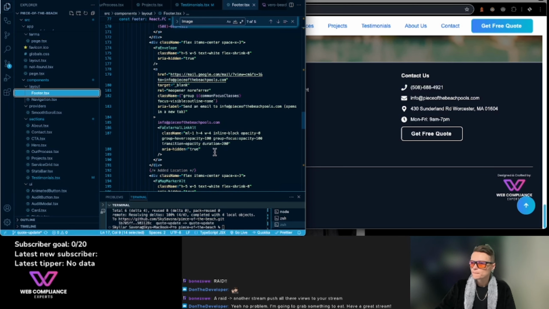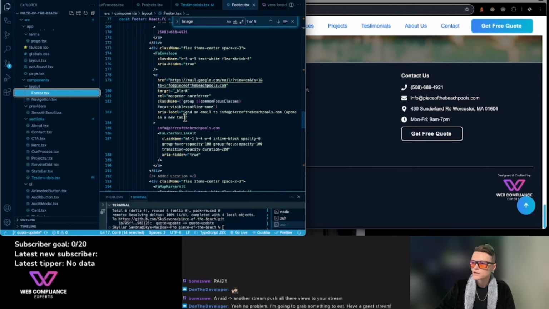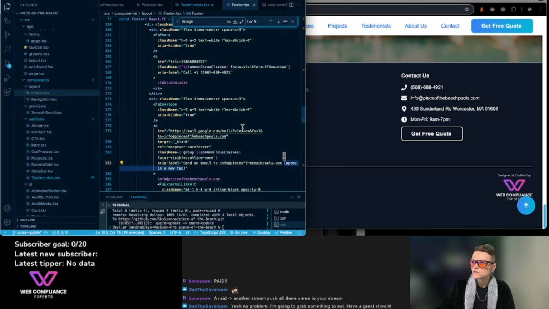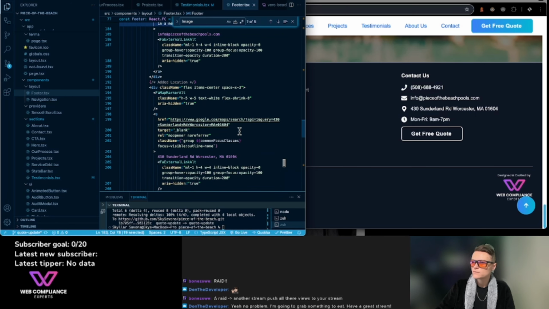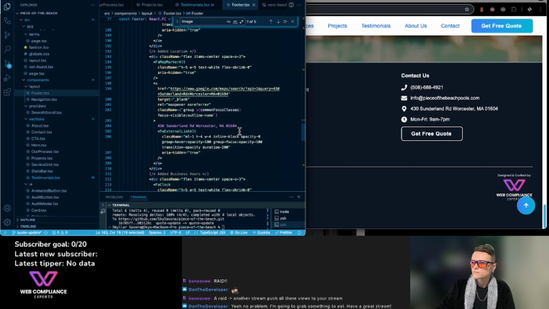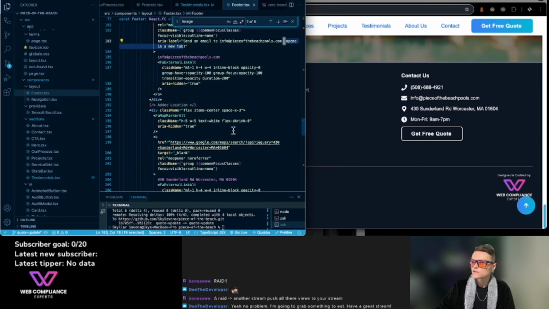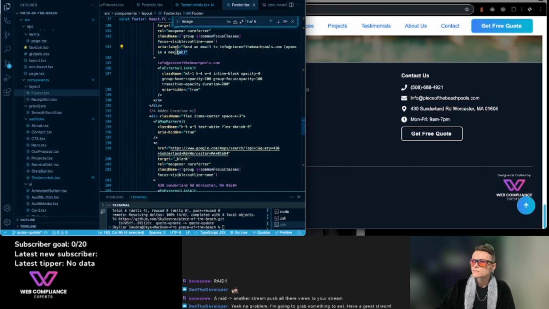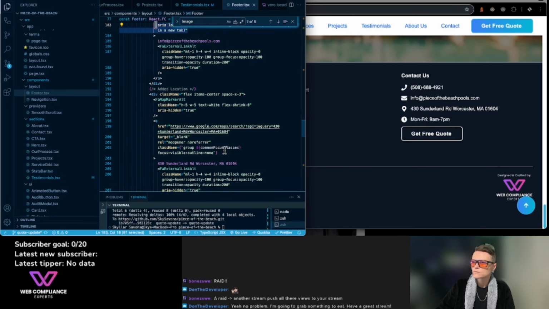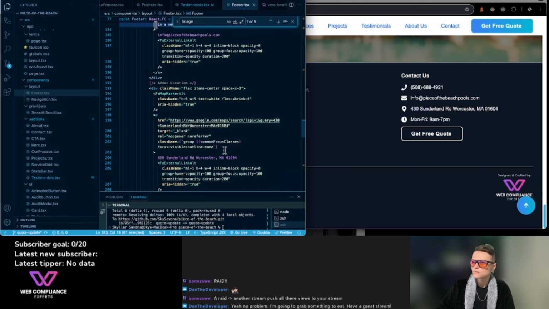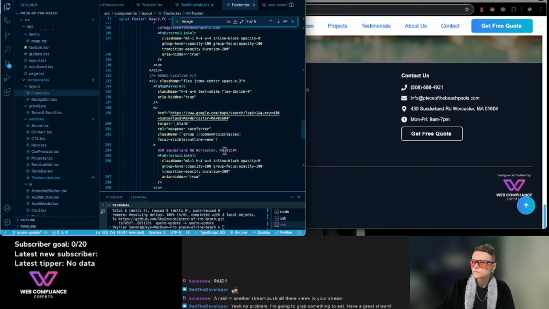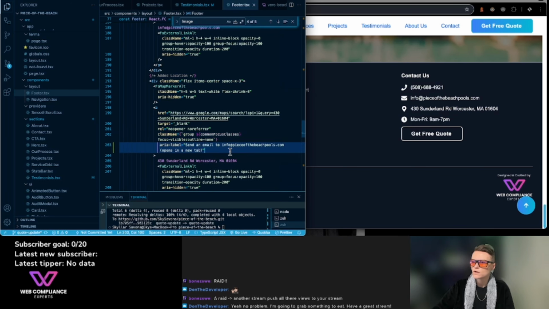So ARIA hidden true for the external link tab, but then ARIA label send an email opens a new tab, you fool. You know, this opens in a new tab. So then, it pisses me off.